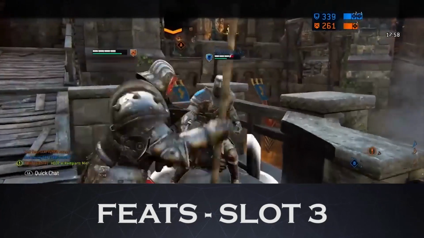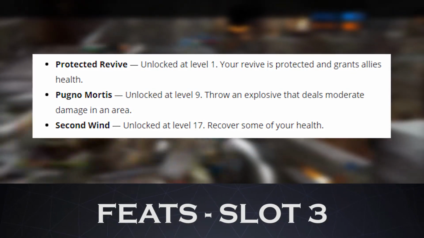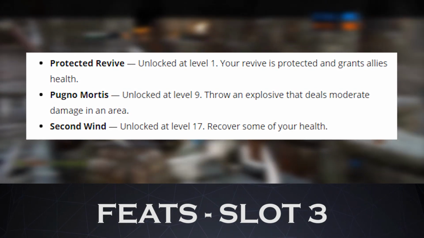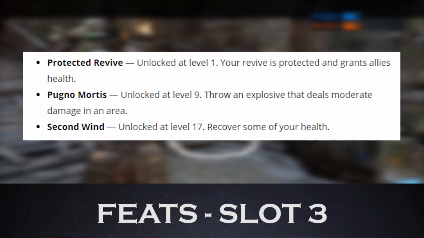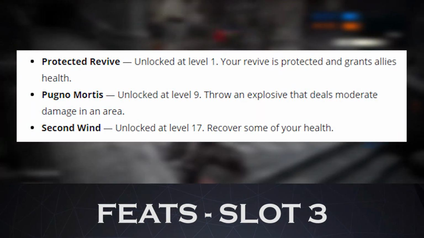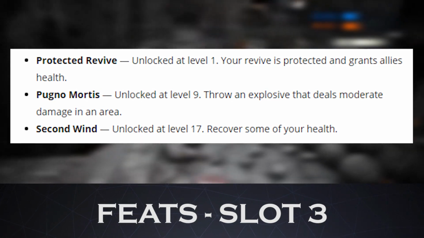For the third slot, at level 1 you unlock Protected Revive. Your revive is protected and grants allies health. Being able to revive safely is just too good to pass up. Easy choice here. Pugno Mortis, unlocked at level 9, is a feat that allows you to throw an explosive that deals moderate damage in an area. At level 17, you unlock Second Wind, which allows you to recover some of your health.